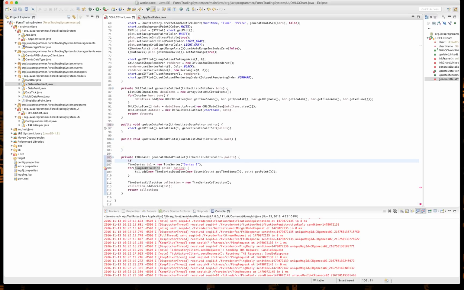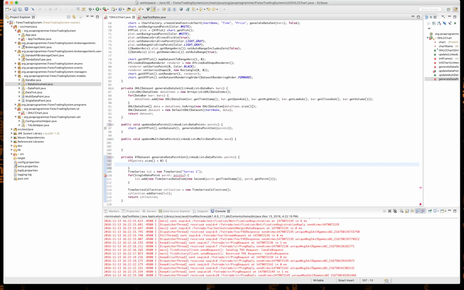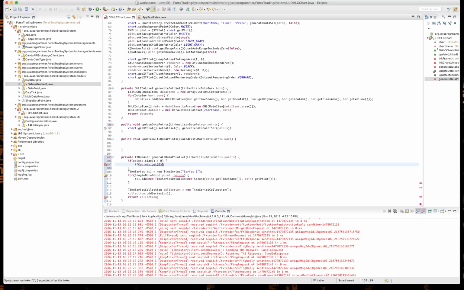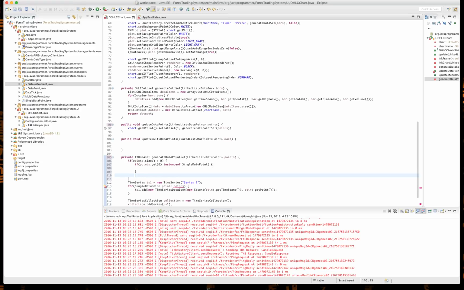Let's see, if points dot size is greater than 0, then we know we have a point. That's good. We can say if points dot get, I don't like this, instance of. If that's the case, we'll do something.